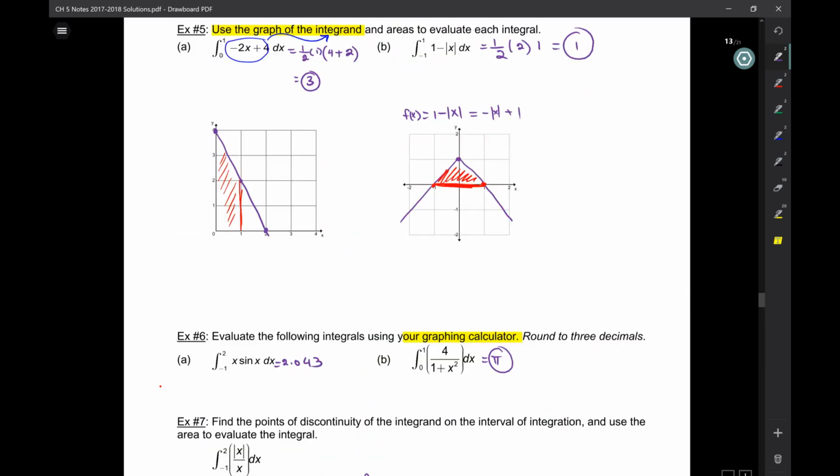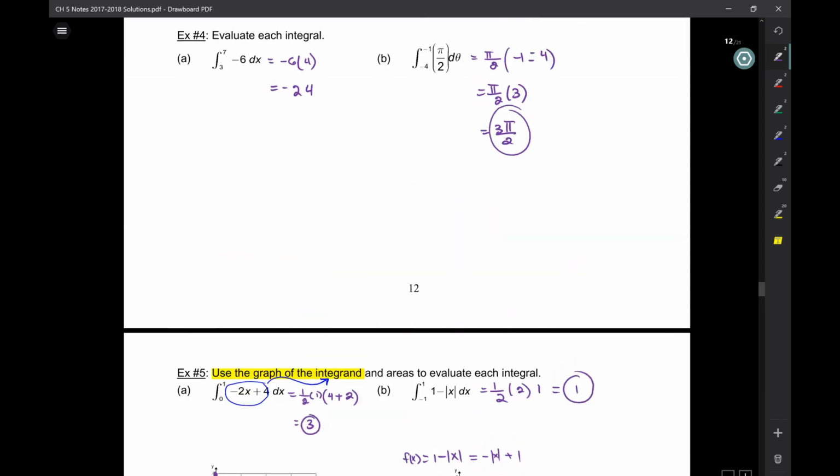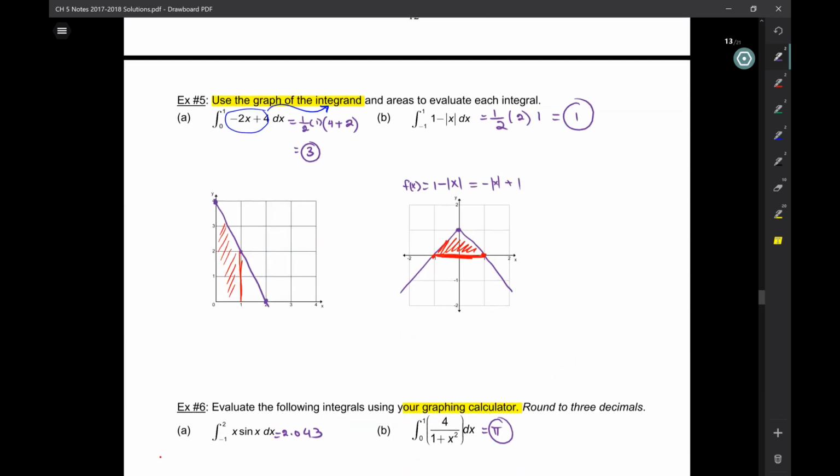And look, isn't that sort of like what we could have done here too? If you have to find the area under something, and let's say it's a trapezoid and a rectangle, you could split it up. You could find the trapezoid, find the rectangle, and then add them.